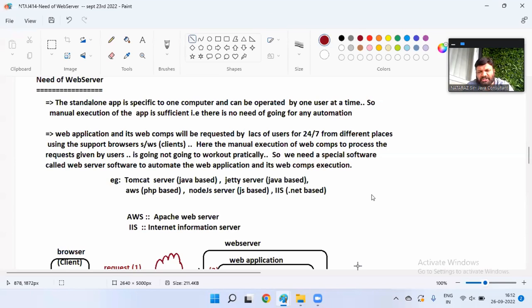Who is that special software? Web server software. What are the examples for web server software? Tomcat, Jetty, AWS, Node.js, IIS. Many names are there.